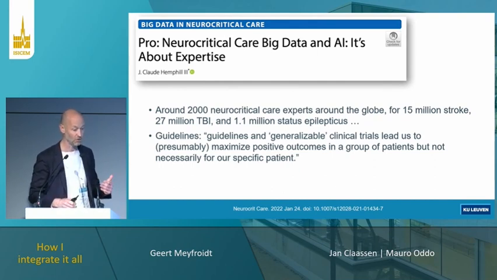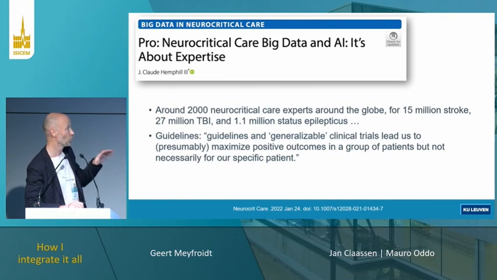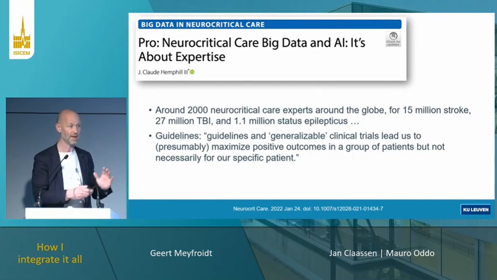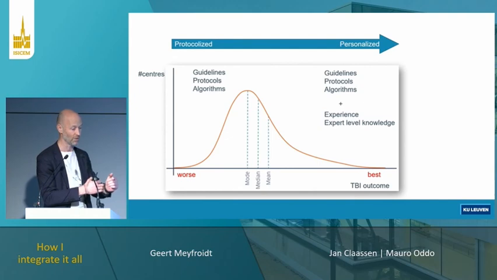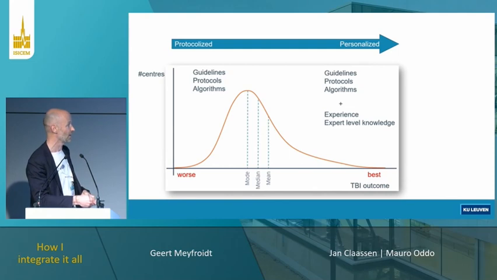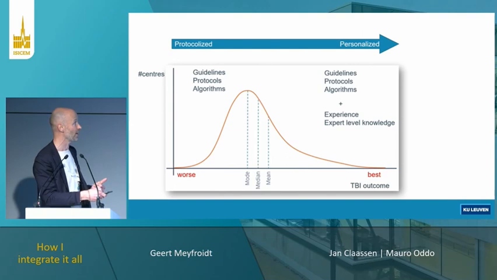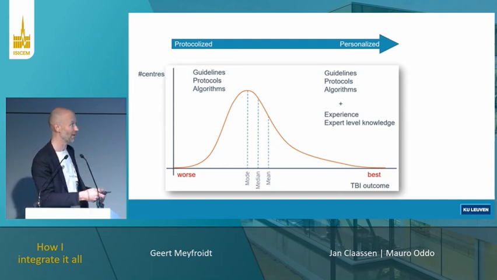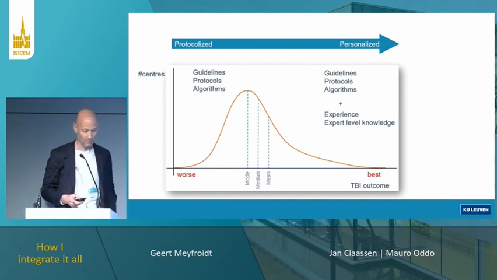And guidelines have led us to good outcomes, and they're good in a group of patients, but maybe not necessarily for a specific patient. And then we come back to the point of personalized medicine, which is maybe what we would try to obtain here. So this graph is maybe a summary of that, where you say, okay, maybe there are settings where the outcomes are below standard, and guidelines could bring most centers to, let's say, the current center, but there's definitely centers who do better, and maybe there would be a good way to get this expert level knowledge at the bedside.